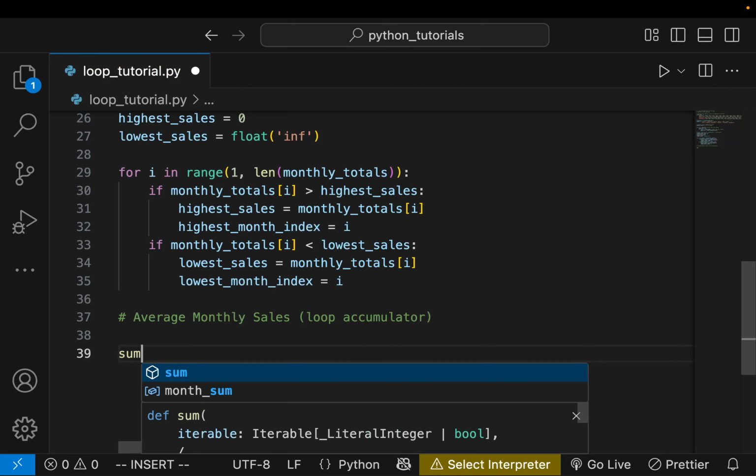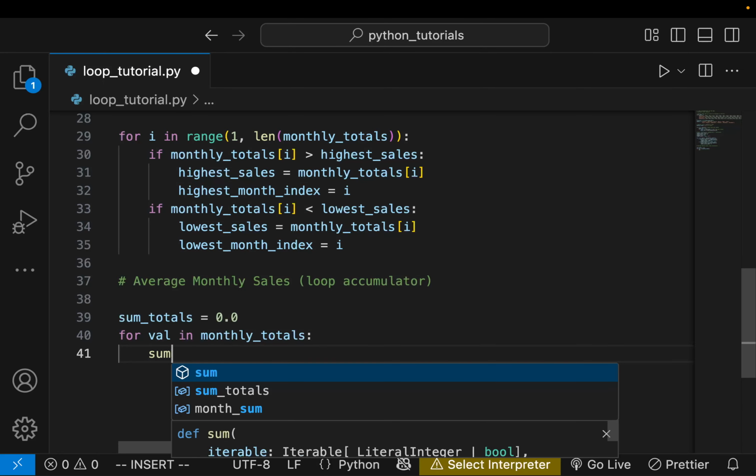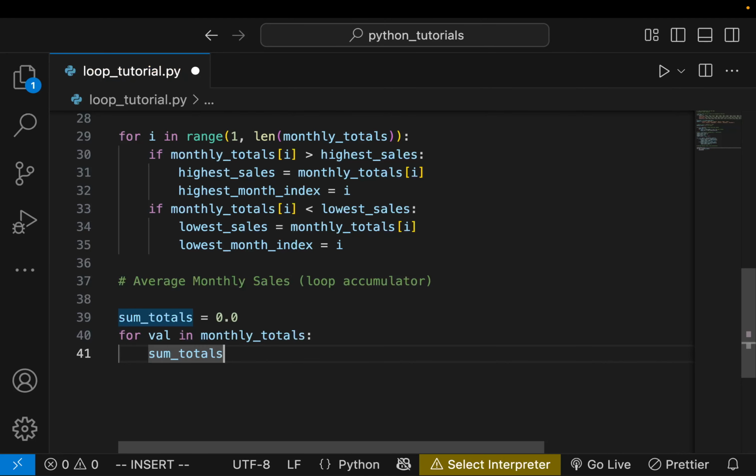So let's give ourselves an accumulator. It's going to be our sum totals of 0.0, and say for val in monthly totals, we want sum totals plus equals that value. And then at the end of all of this, we want to create our average monthly sales.